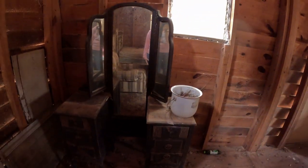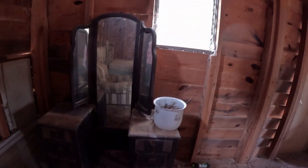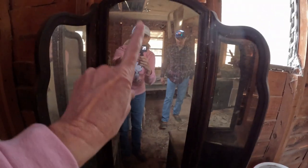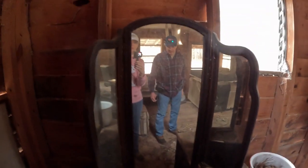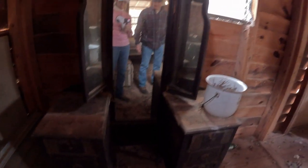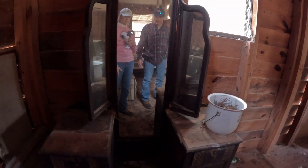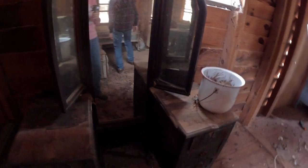Well, nobody wants it. Hang on to it, and we'll clean it up and see what it looks like. Yeah, because I kind of like that. Yeah, me too. I think it's pretty neat. It has the full-length mirror right there. I think that's pretty cool. I've never seen one like that before. It's like a makeup table. Well, makeup and dressing. Yeah. Could probably take the stuff off of here and redo it. Laminate. Yeah.